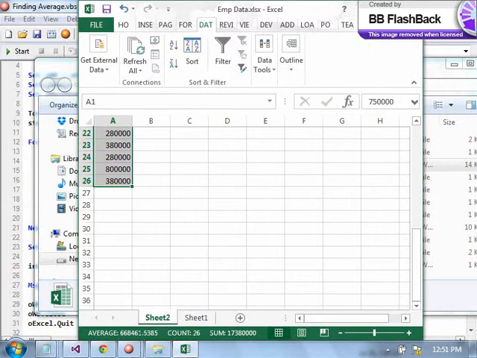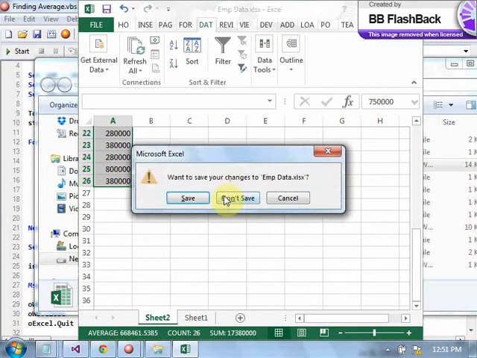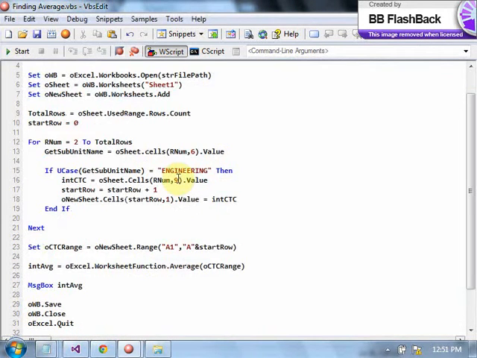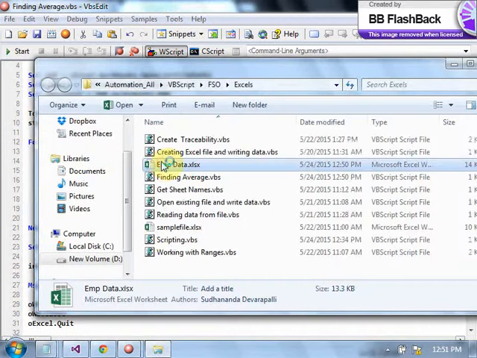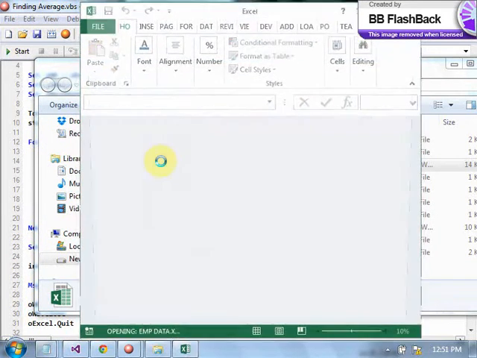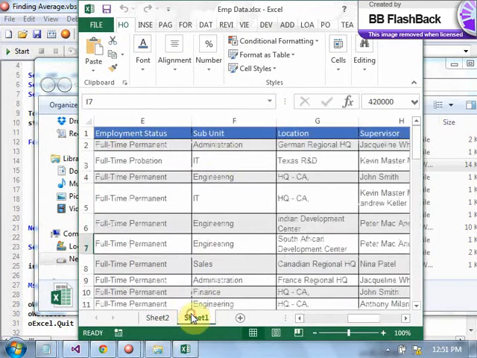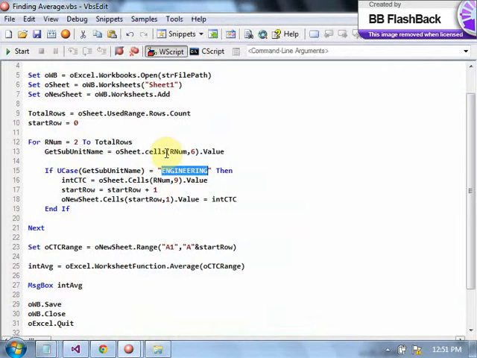Same thing now. If I give what and all the others are there, subunit. Let's take one more. IT. Take IT. Let us see IT, guys.